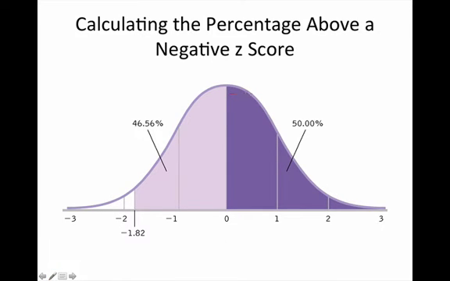First, this piece, which is always going to be 50%, and then this piece, or the point between my sigma value of negative 1.82 and the mean of the distribution. Looking in Table A and Appendix C will give you these different probabilities, and you'll need to practice those within the Revel text.